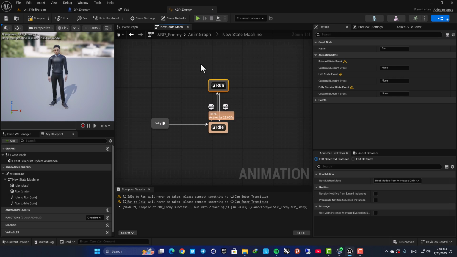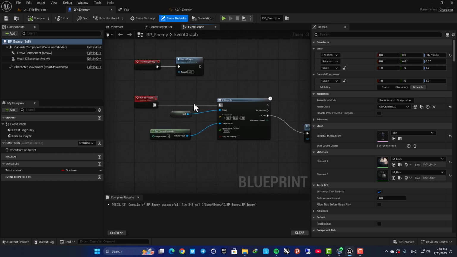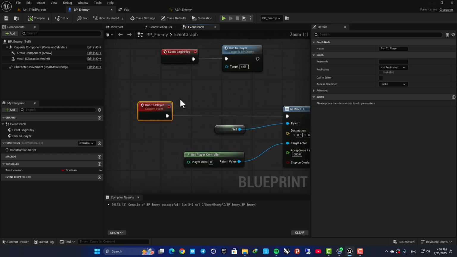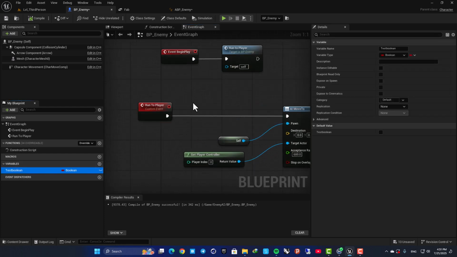This is where our communication between the animation blueprint and character blueprint is useful. So here in our character blueprint, when we start running, we want to set our boolean to true.